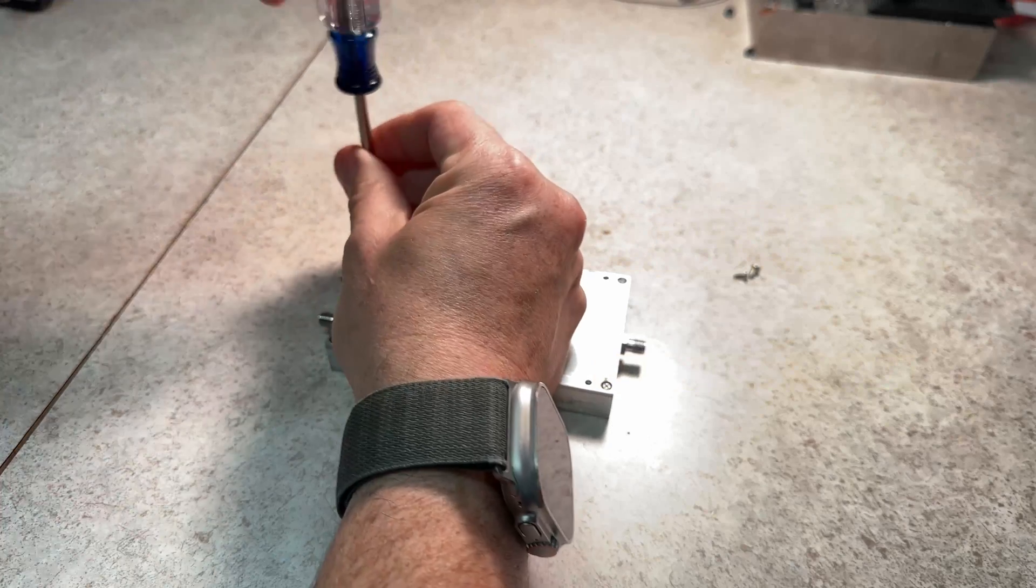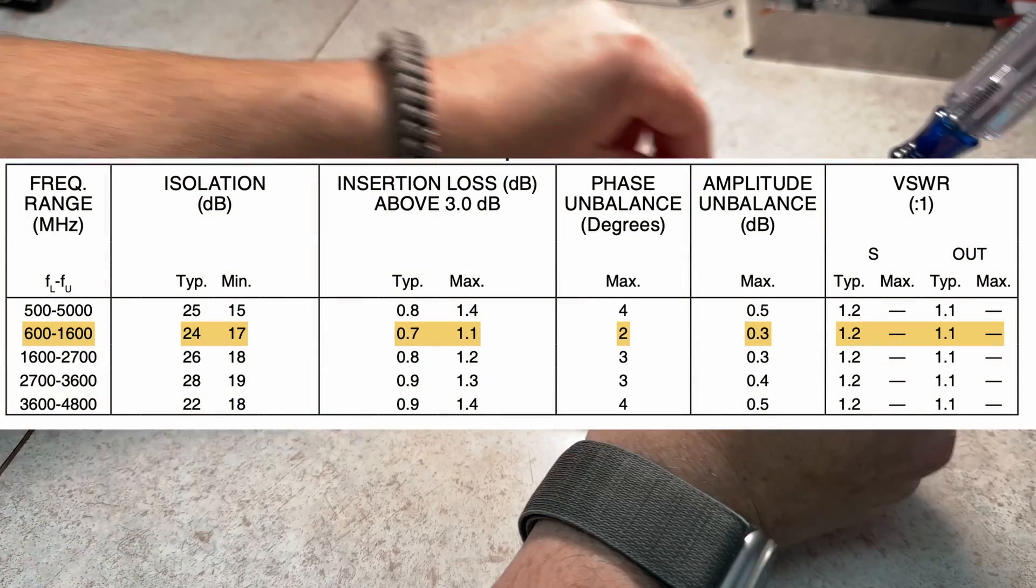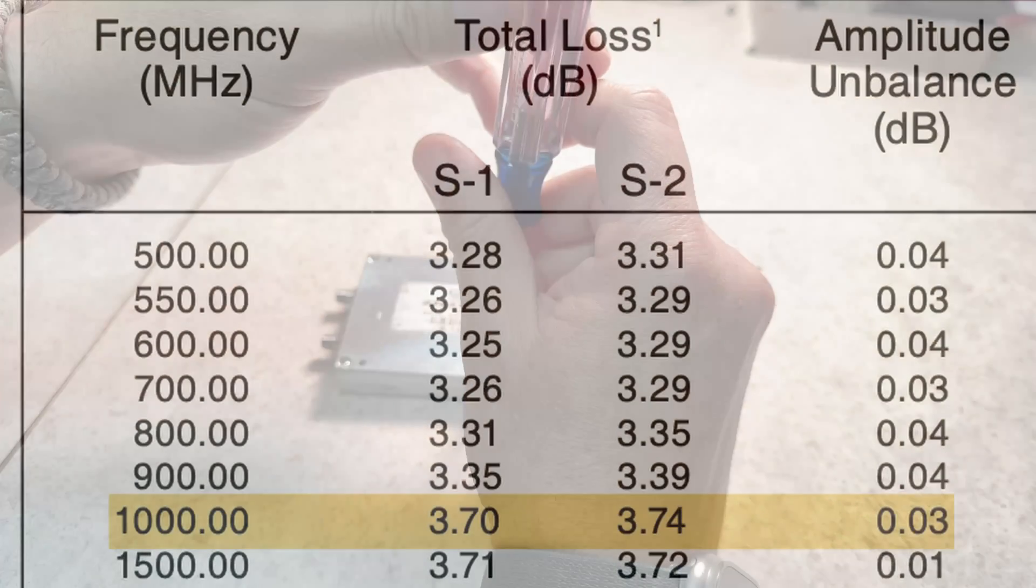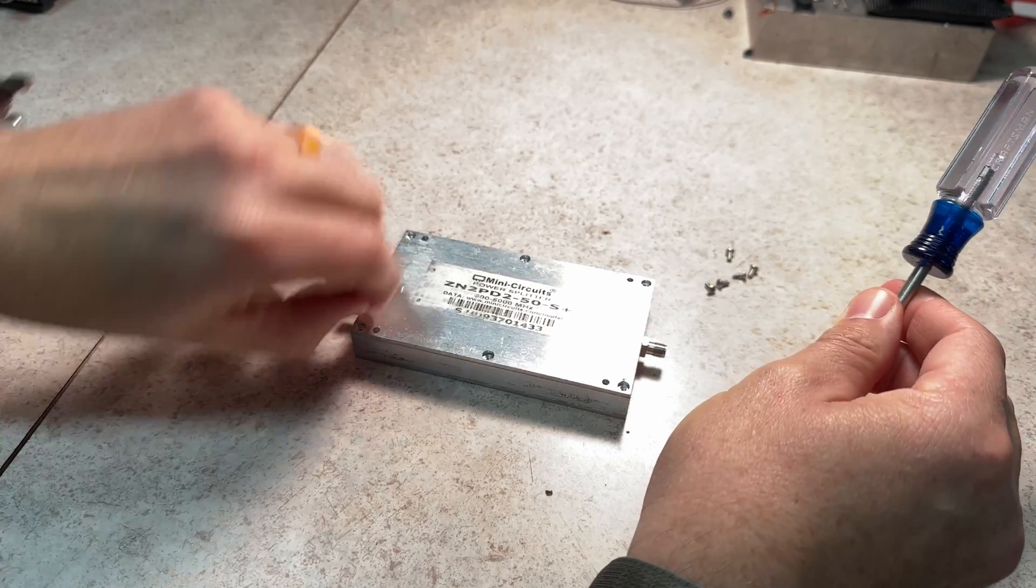Definitely part of what I had to do at the Fort Wayne Hamfest was look up this product number and figure out in what portion of the band it works in. And this one specifically encompasses enough to allow me to do the 1090 portion, which is what I bought it for, so that I can compare ADS-B receiver software to radios without using a T.